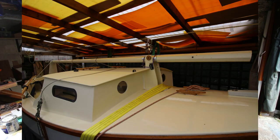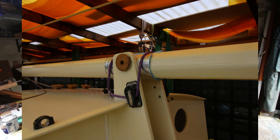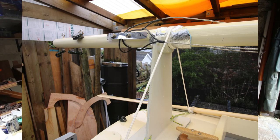Starting with the mast, because that's what I'm working on at the moment. As you can see, the mast is down, obviously. Forward, it's resting in the tabernacle, but not using the pivot bolt. Because if I have the mast in that position, there's too much of it hanging over the back of the boat, and I don't want that amount of overhang. So it slid forward, and there's about an equal amount of butt from the tabernacle forward. And then as we pan down the mast, a small amount hanging over the transom.